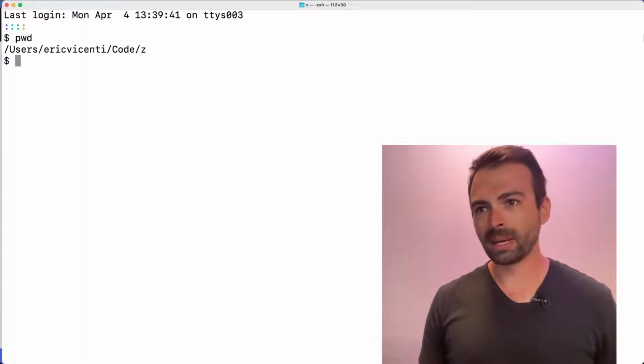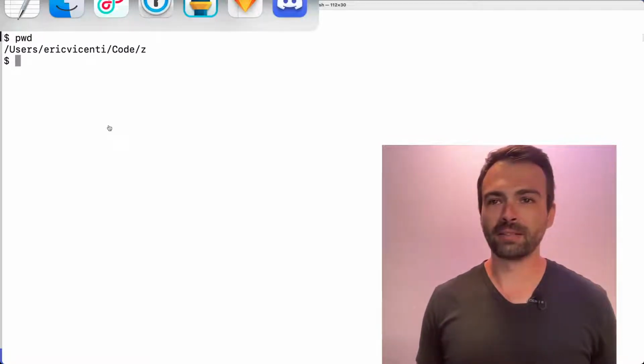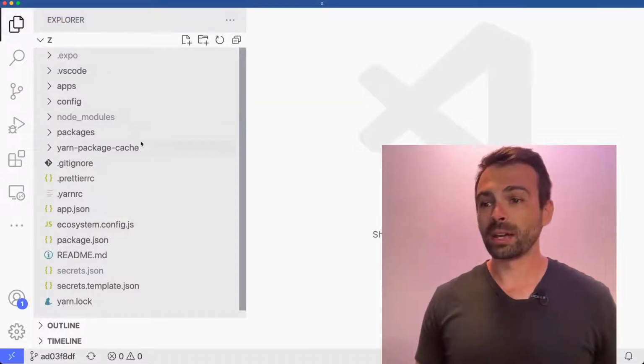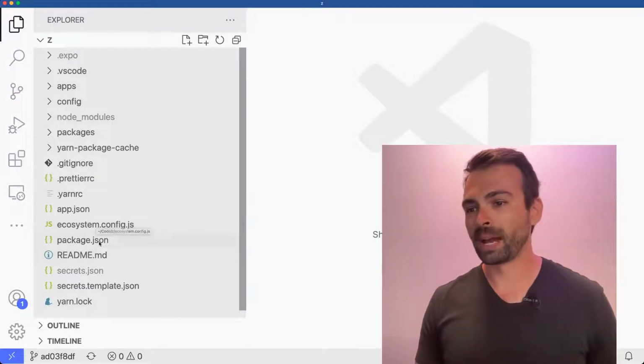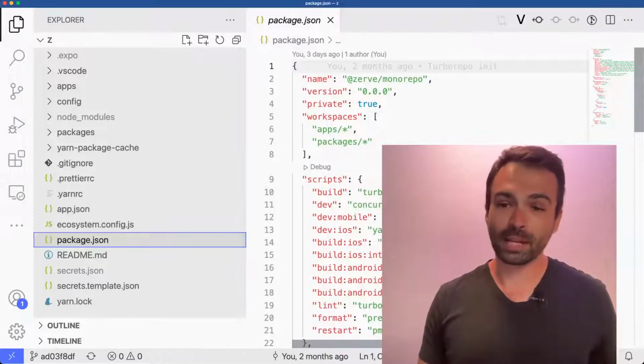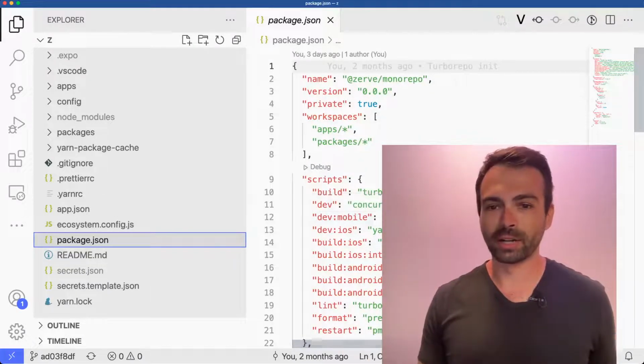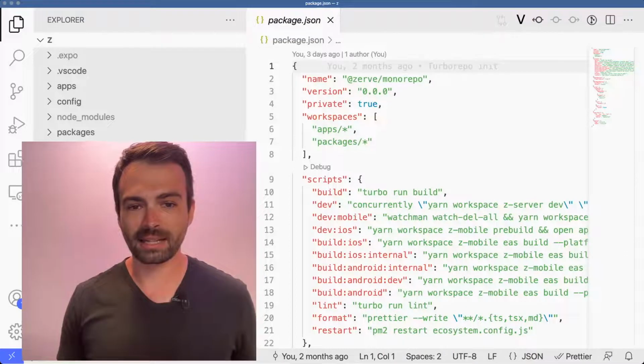Here I'm in the code base, and I'm going to go open it up in VS Code as well. Now at our root directory, you can see that this is a TypeScript code base. So we've got a package.json, which is going to be the entry point for loading all of our content and packages and things like that.